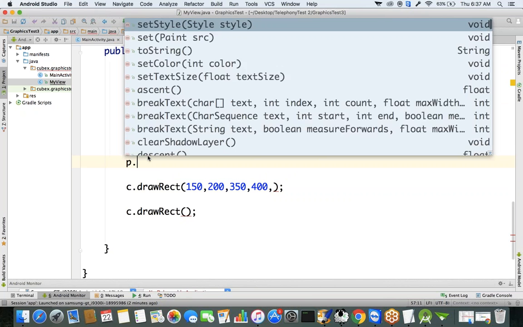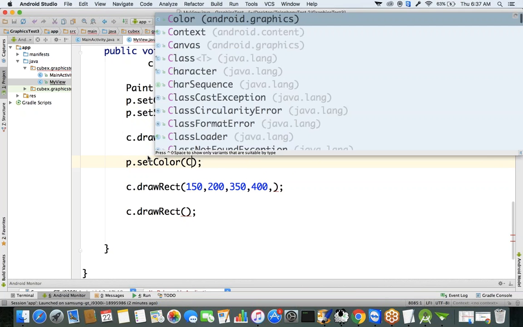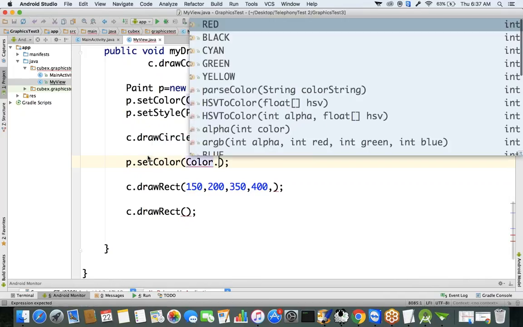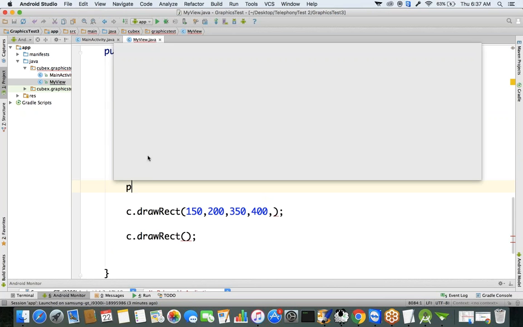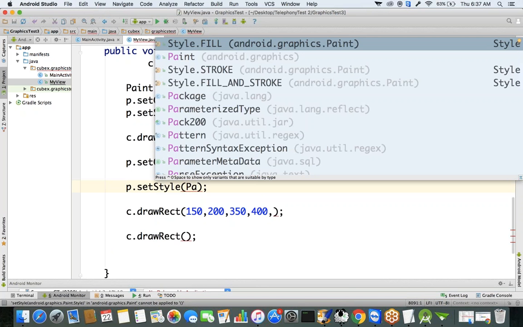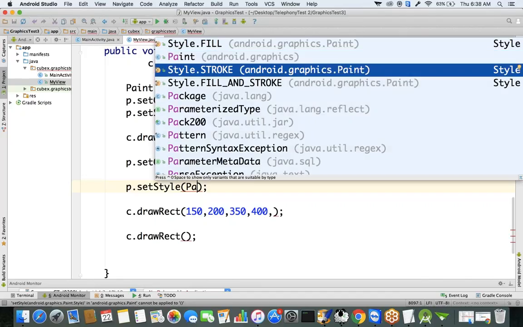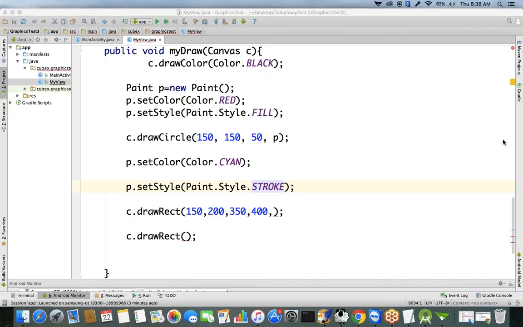Paint dot setColor, I'm specifying a color. Paint dot setStyle, and I'm not taking the fill effect, I'm taking only the stroke effect. So Paint dot Style dot STROKE.